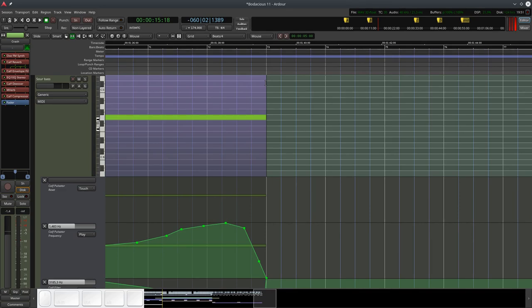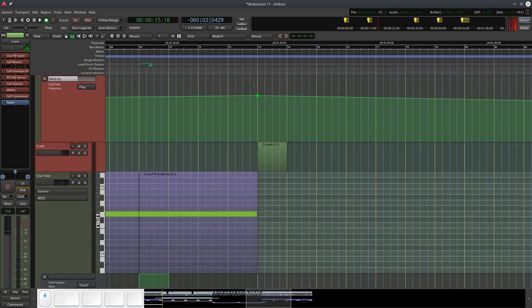Now wait a bit, because there's a lot of clips to copy. And Ardour makes a duplicate of every single MIDI file there. And every region is a separate MIDI file, so it's probably duplicating hundreds of MIDI files right now, which takes a while. I'm glad this track is coming together, starting to feel legitimately interesting.